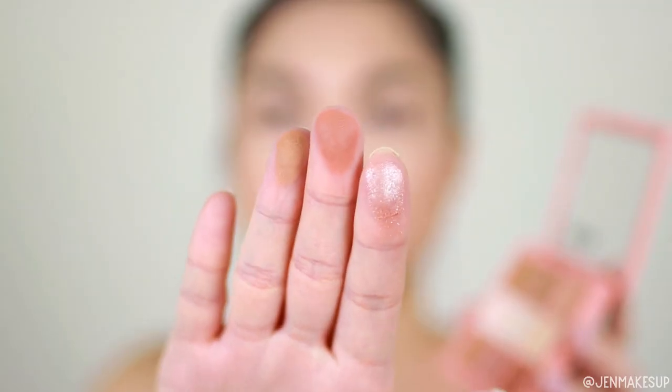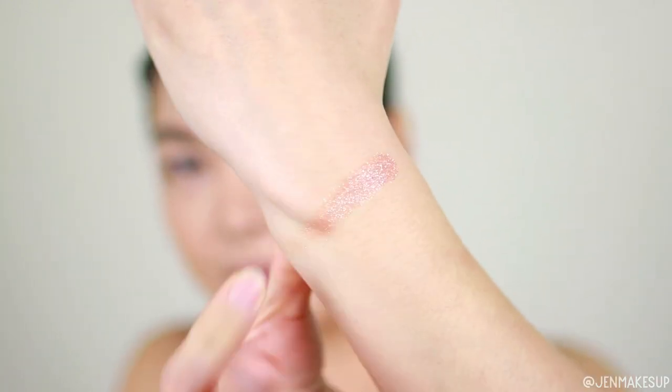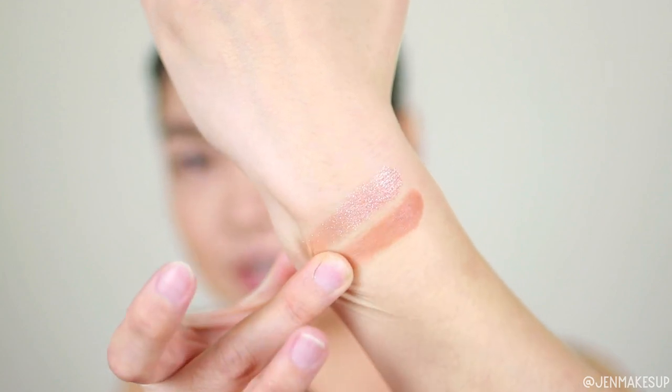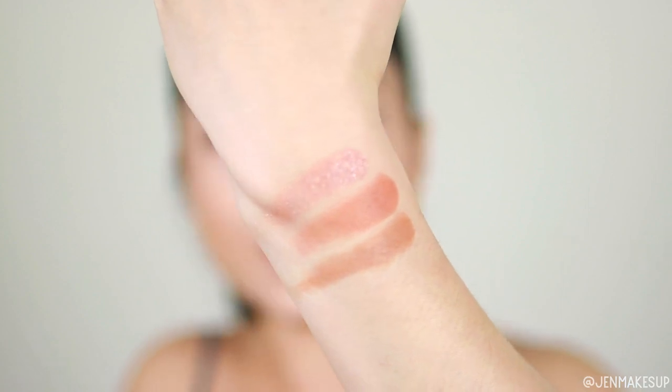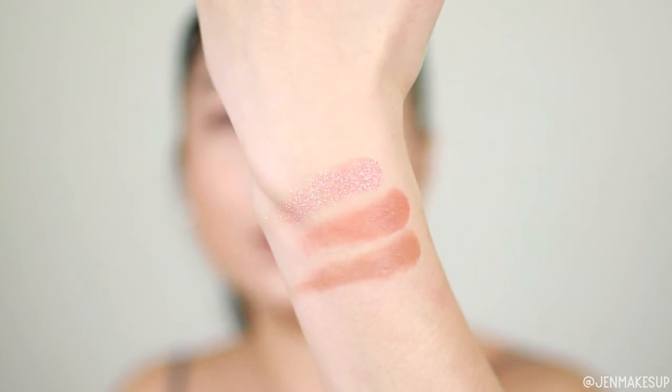Okay, before I jump too deep into this on my eyes, I just want to swatch a couple of these shades for you. So this is how they look on my fingers, one shimmer, two mattes. And my hands are really dry, you guys. I'm so sorry. But here are the swatches of the three colors. Okay, I'm here for this. Even the mattes look so even. I was expecting it to be a little bit patchy just from the way it felt, but ooh, I think they're gonna be creamy.